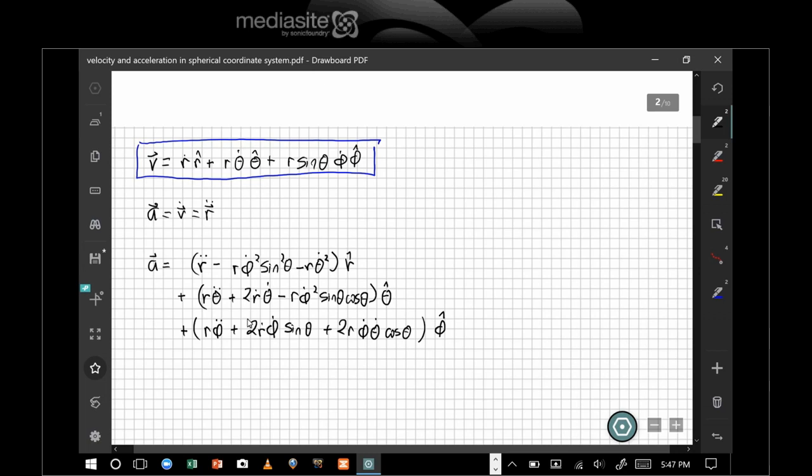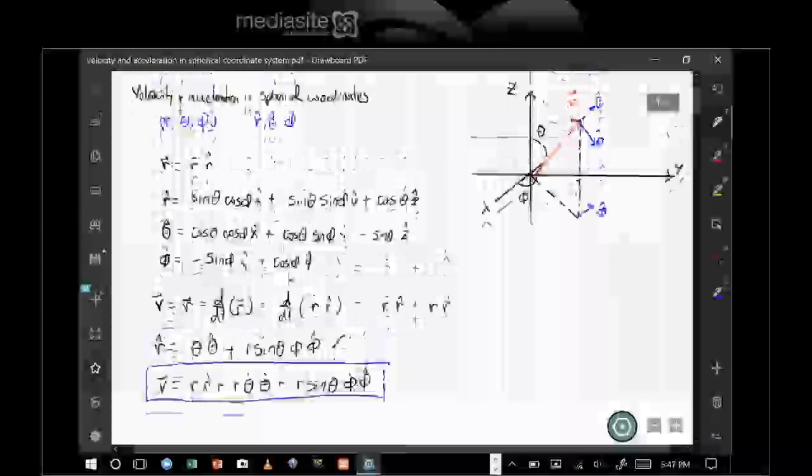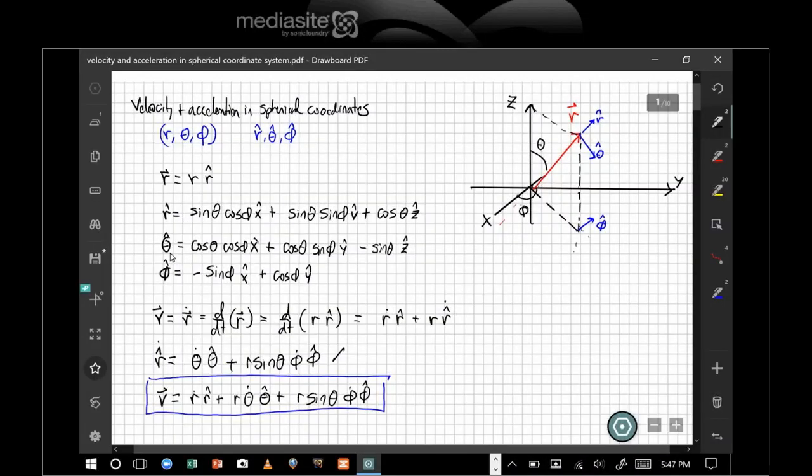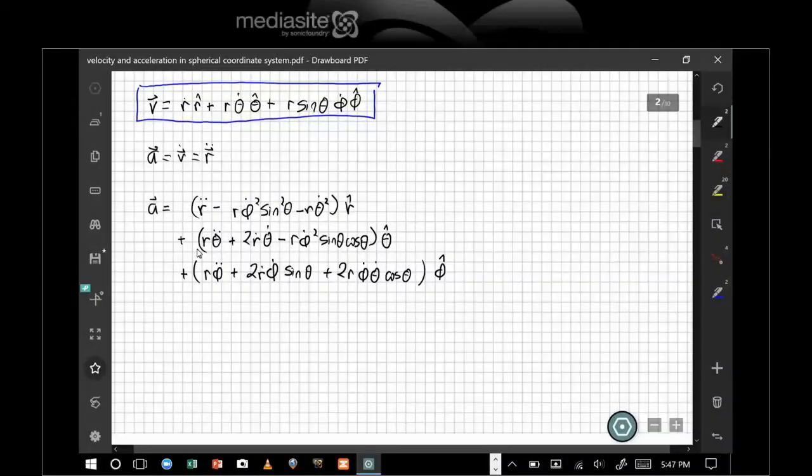Oh boy. Now we'll be using this and it'll be given to you if you ever need it. It's hard to derive. It takes a lot of terms. Basically, you have to take the chain rule of these terms and then pull out these r hat, phi hat and theta hat terms and rewrite it into this expression I have right here.